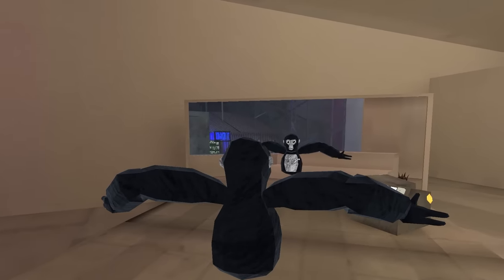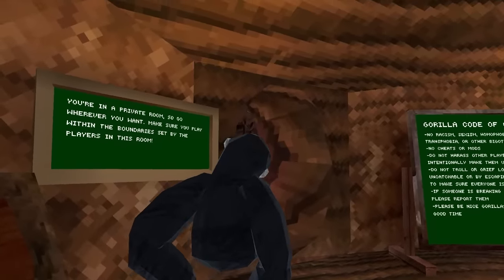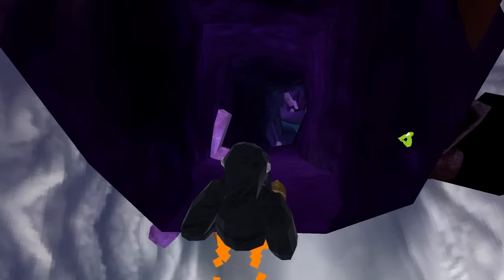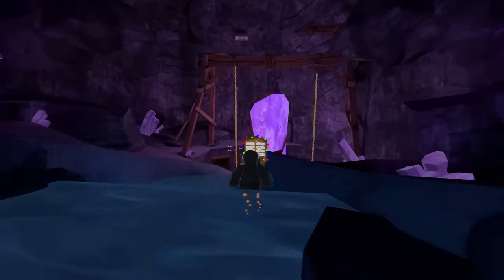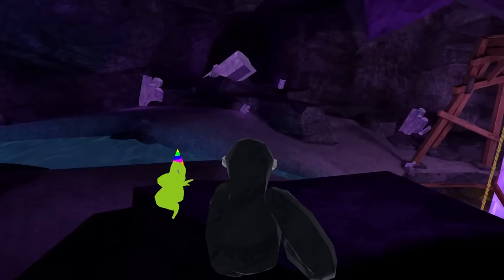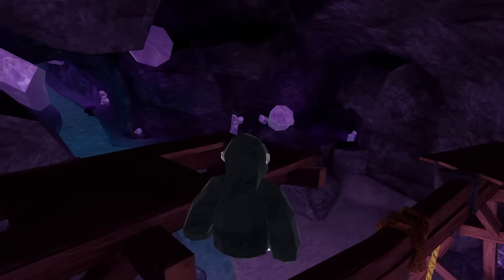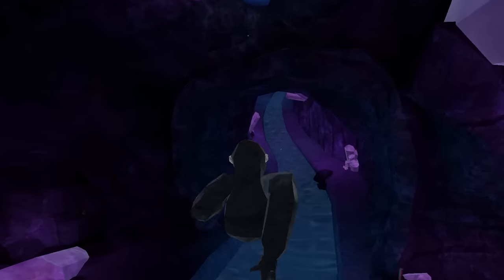Now we've got to do something in the mirror area that will scare him — look at him on the X-ray. This is brilliant! We forced him into the caves — he can't get there. Let's bring these rockets out! I see him — do the X-ray. Look at him, he's terrified! Okay, let's take off the rockets and put it back on the platforms — that's the best one to use. He's leaving! Wait, what if we can meet him at the stump? We need to get there first.